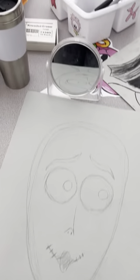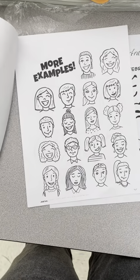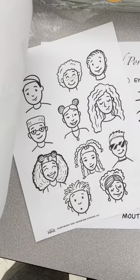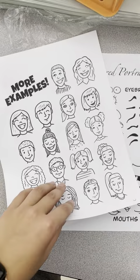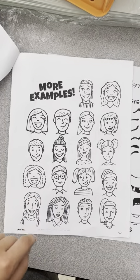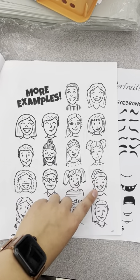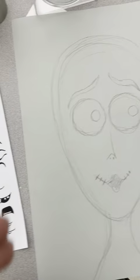When we go to the hair, you can use a mirror or your iPad and look at your own hair, or you can use one of my self-portrait guides to look at different styles of cartoon hair. We want to keep your hair really simple — remember, this is cartoon, this is stylized — but try to pick a style that matches you. You'll notice here I'm combining two different styles to get the hairstyle I want.